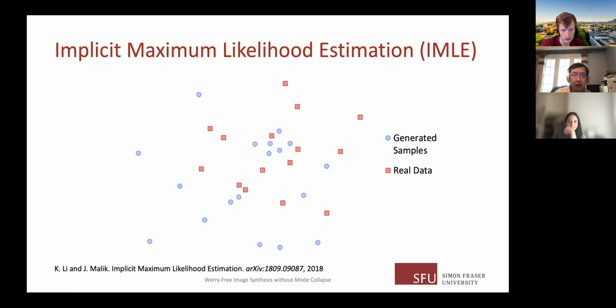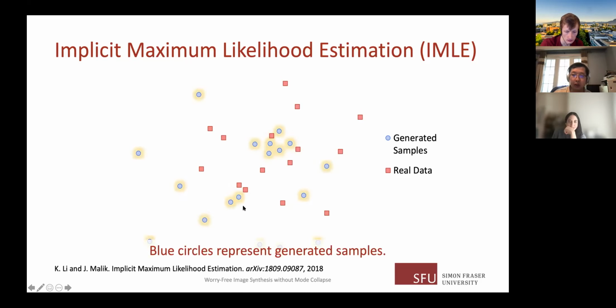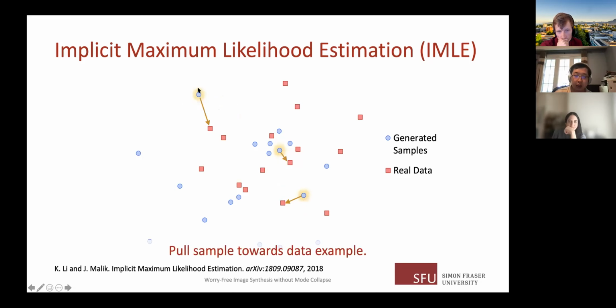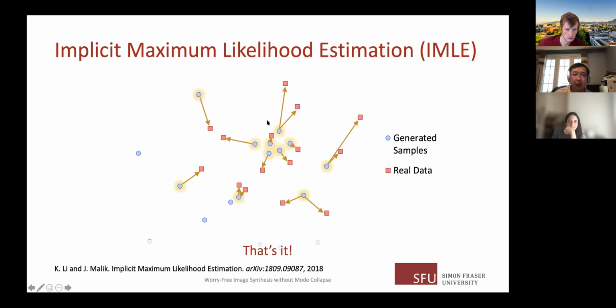Let's take a look at how that works using the same diagram as before. Just to remind you, the red points are the real data points, and the blue points are the fake samples. For every real data point, every red point, we're going to look around and find the closest sample to each one of them. For example, for this one, that's the closest one. Same thing for these ones. We're going to do this for all the different red data points. I'm just showing three here for clarity. Then we pull the samples towards the data points. After we've found the closest points, we change the parameters of the generator such that these samples become closer to the red data points. We do that for all the data points, of course. And that is it.